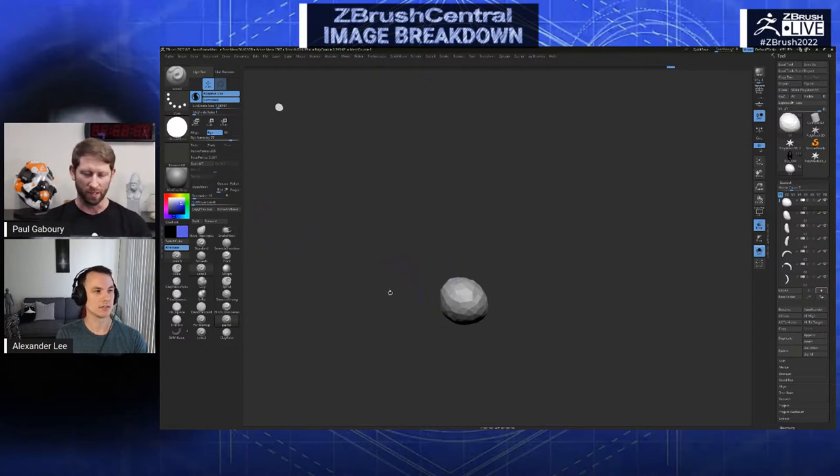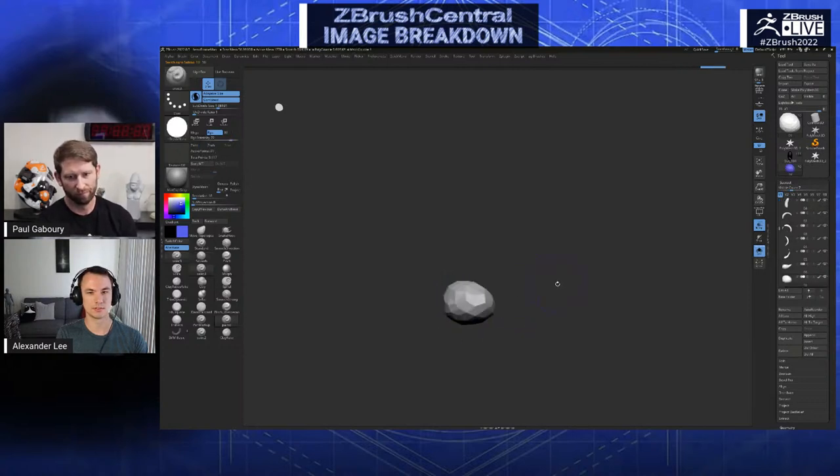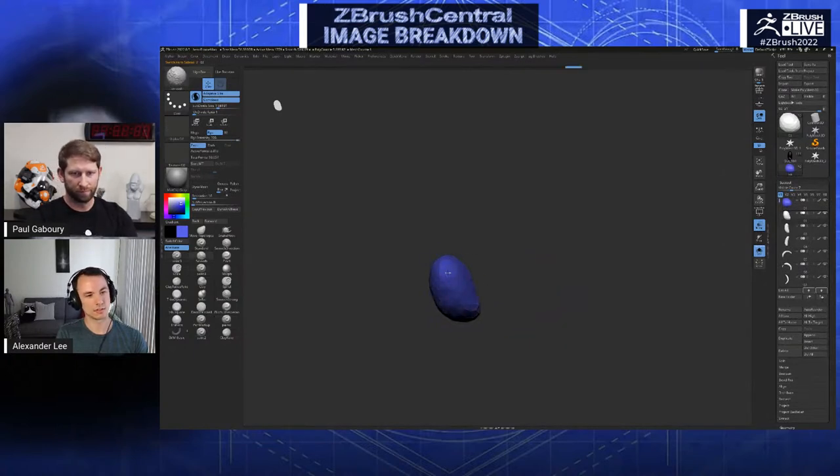It's not just a sculpting thing. It's also painting. We'll have tessellation happening when you paint as well. Since this is the first frame, I'll probably tessellate it because I don't want it to look too polygonal. It's not moving very fast at this point. Oh, yeah, you can change the colors based upon the speed, too. Yeah, your mind just starts racing. You're like, oh, what can I do with this?